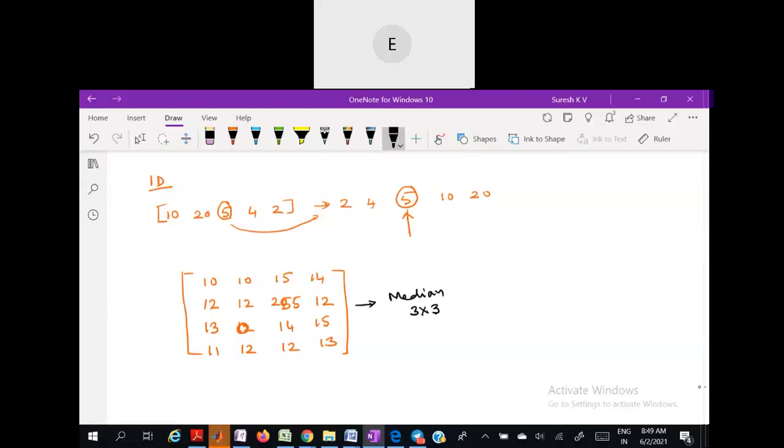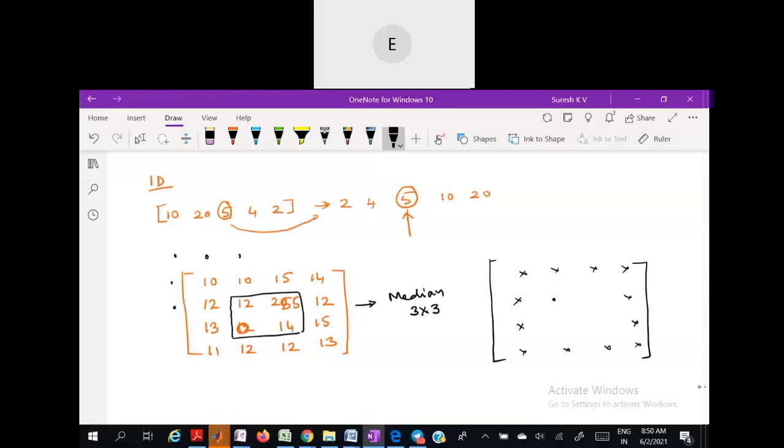What I want you to do is not go to the border pixels, because border pixels will always have a problem, as I don't have the values to take any decision. So don't worry about the border pixels. The border we will neglect. What you can do is just retain the same values that you have in the border. That is the easiest way of doing it. I'll not worry about it.